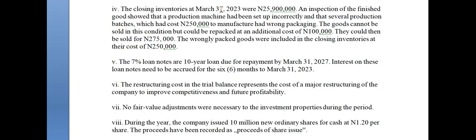The initial cost is 250, but you spend an additional 100. Is that not so? You spend an additional 100 to correct your error. Now, the net realizable value, or the recoverable value, what you can now recover, is that 275 minus the 100, because you have already spent an additional 100.